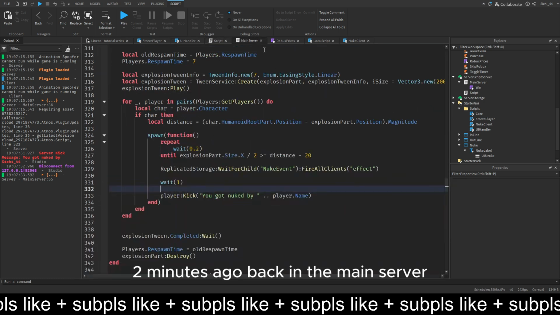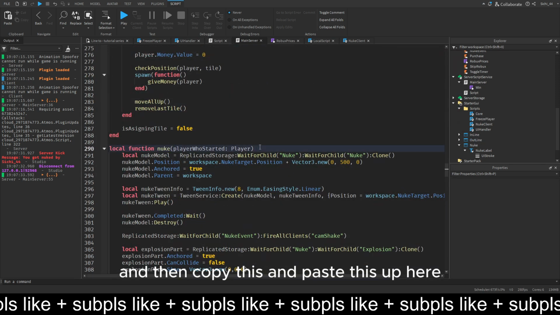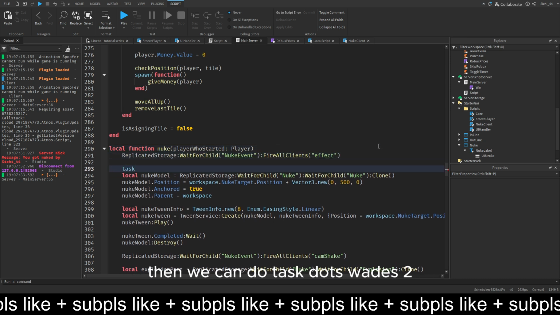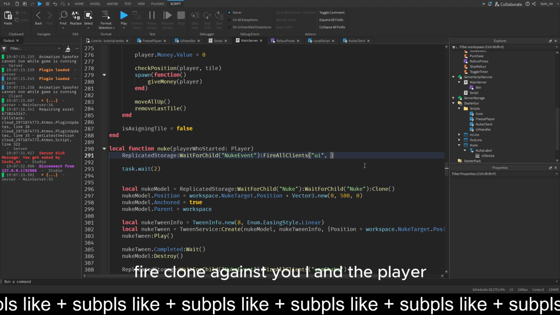Then let's go back in the main server. And then copy this and paste this up here. Then we can do task.wait(2). Then we can put the UI:FireAllClients, the UI and the player, the player who started .Name.